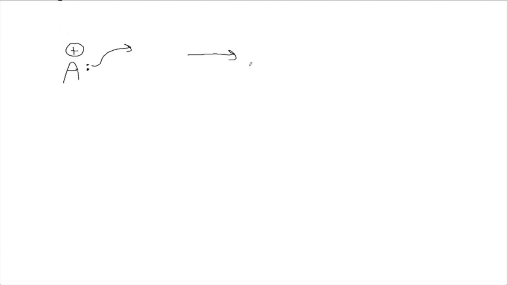What would be the new charge on atom A after this step? It looks like it would have a positive 2. That's right, it would. +2, I guess. Yeah, that's right. How do you know? Well, it's already at a positive 1, and then we lost electrons, so it moves 1 step in the positive direction. Okay, that's right. Excellent.